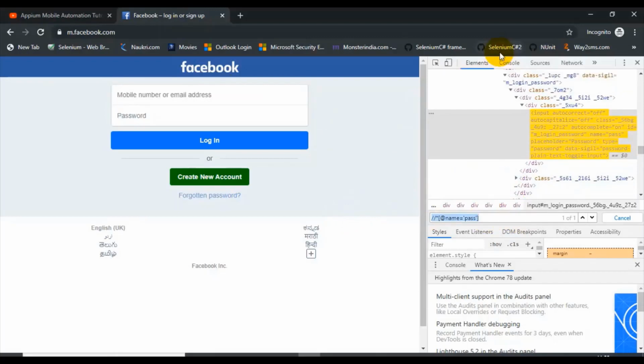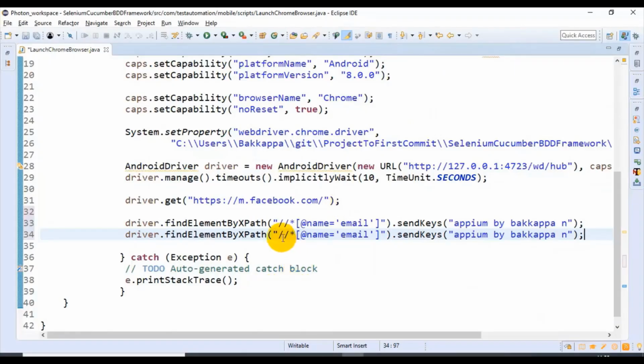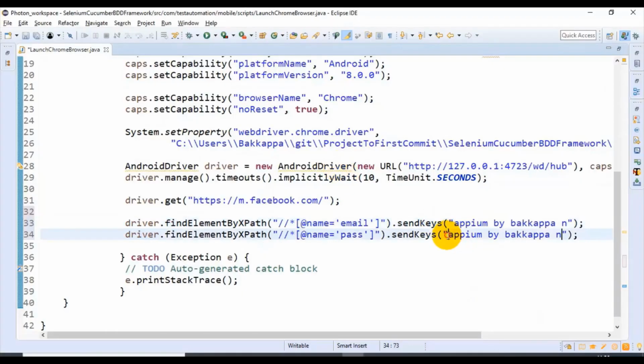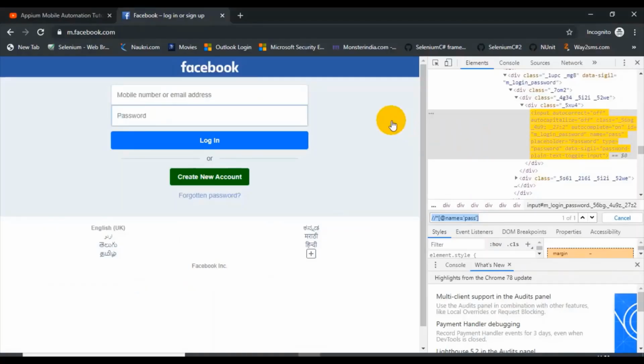I can copy this XPath and paste it for identifying the password field, and I'm entering the data as Appium by Bakkappa. For the mobile number also we are entering Appium by Bakkappa, and for the password text box we are entering Appium by Bakkappa.